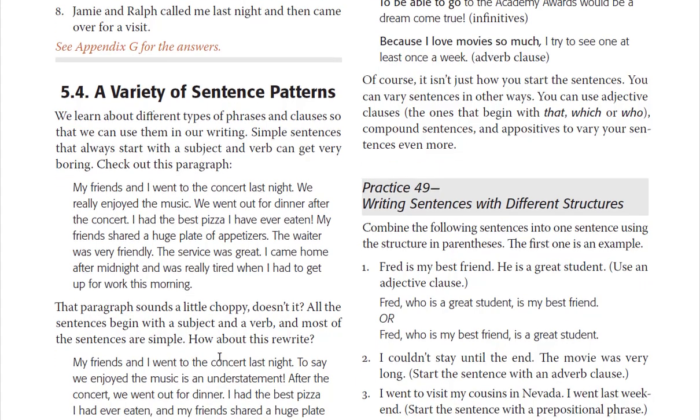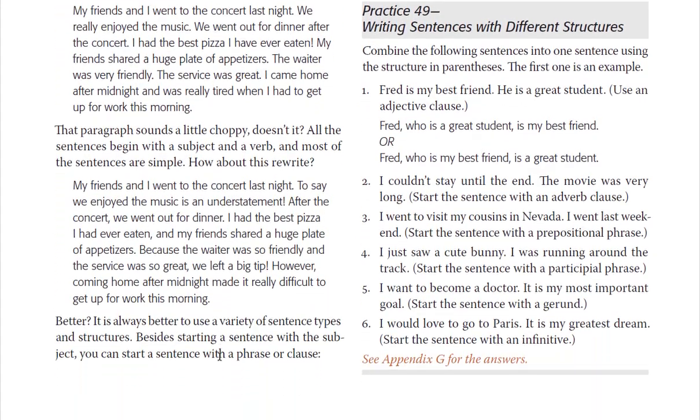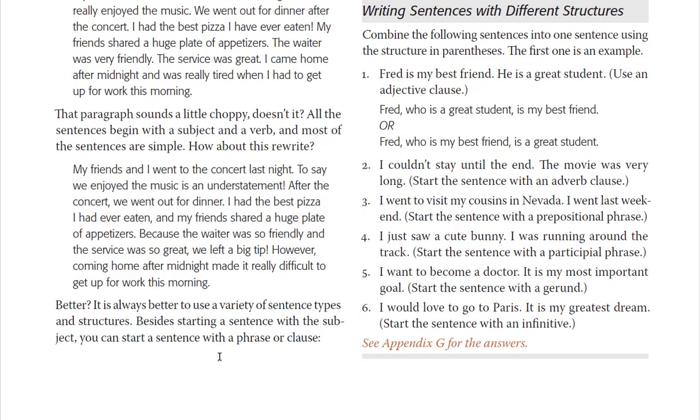How about a rewrite? My friends and I went to the concert last night. To say we enjoyed the music is an understatement. After the concert, we went out for dinner. I had the best pizza I had ever eaten, and my friends shared a huge plate of appetizers. Because the waiter was so friendly and the service was so great, we left a big tip. However, coming home after midnight made it really difficult to get up for work this morning. Better? It is always better to use a variety of sentence types and structures.